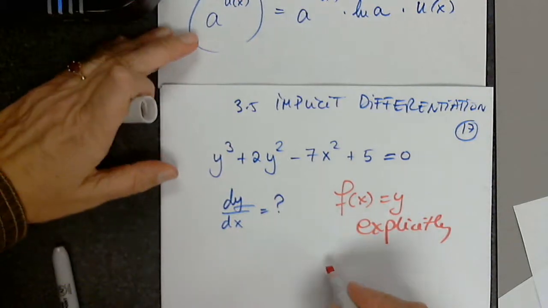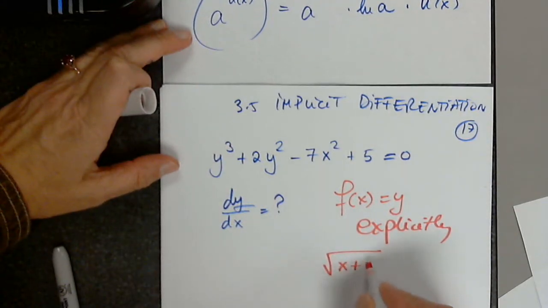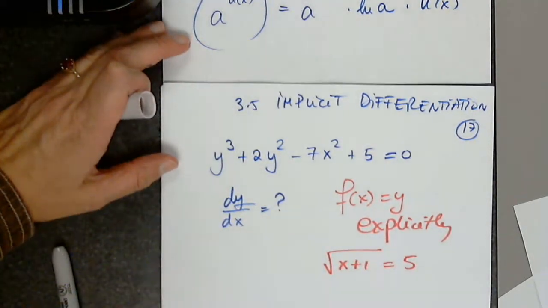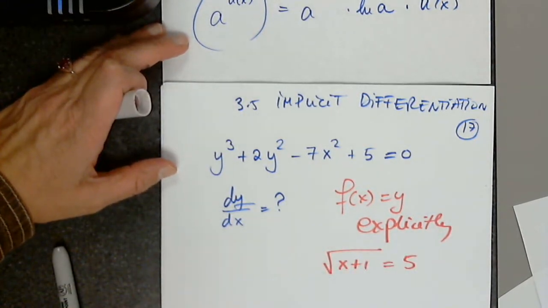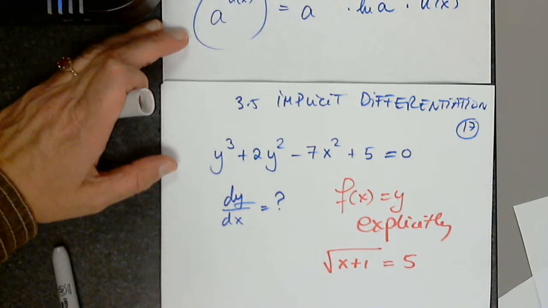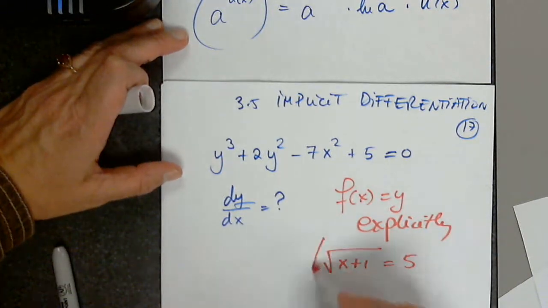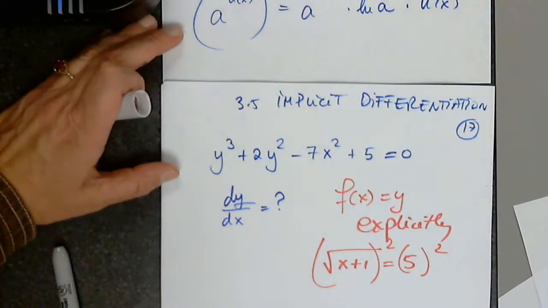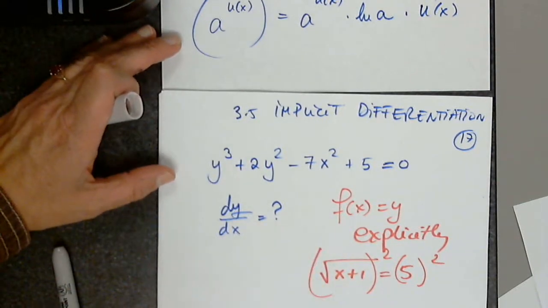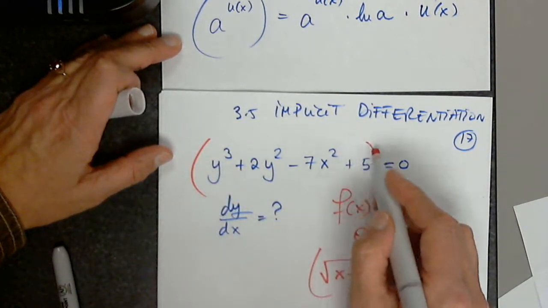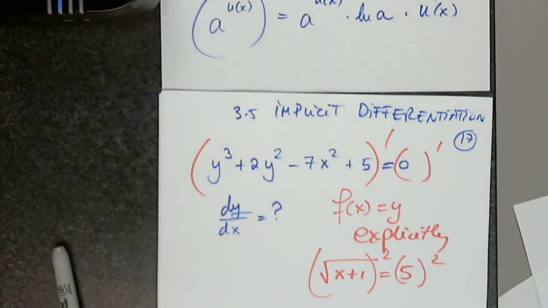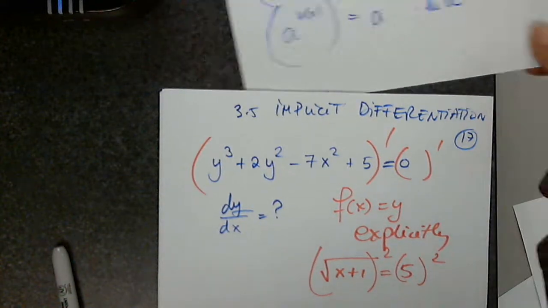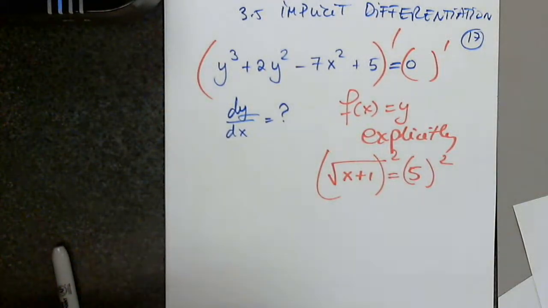A question for you. If I want to solve the equation the square root of x plus 1 equals 5, what am I trying to do here? How do I solve this equation? What will I have to do to both sides? Right, obviously. Well, in order to determine dy over dx, I'm allowed to differentiate both sides. Like I did here, by squaring both sides, I'm allowed to differentiate both sides of an equation. And I will get dy over dx.